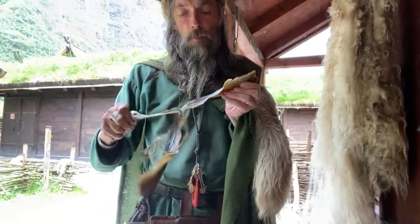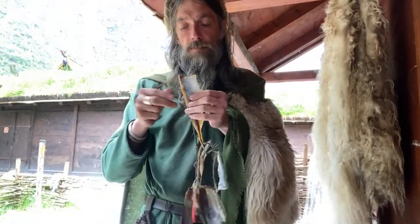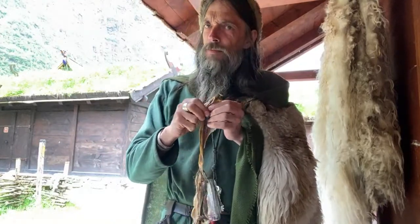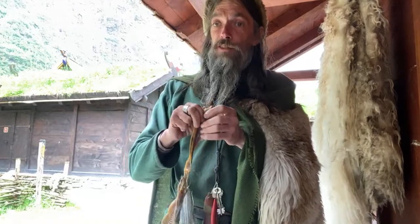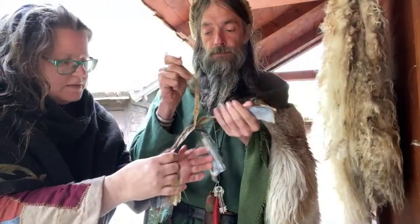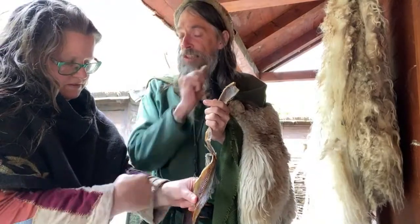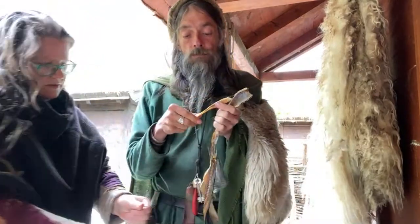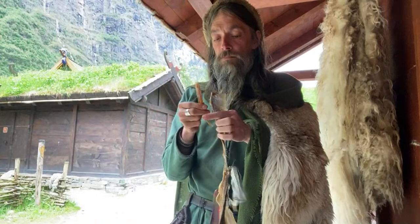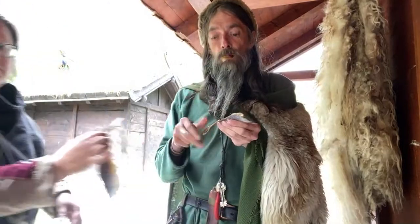I was kind of surprised. I haven't had dried fish like that in a while. Just the white one, which is really flaky. The kind you get in the store. This is not what a Norwegian person would refer to as dried fish. The last time I had one like this was probably at Gudvangen Viking Market, a while ago. There's a guy named Albert Karlsson that does this as well, fishmongering. And there's a guy in Sweden that did it too, I forgot what his name was. So my kids would buy these all the time. Do you want me to take the bottom one off so it doesn't fall on the ground?